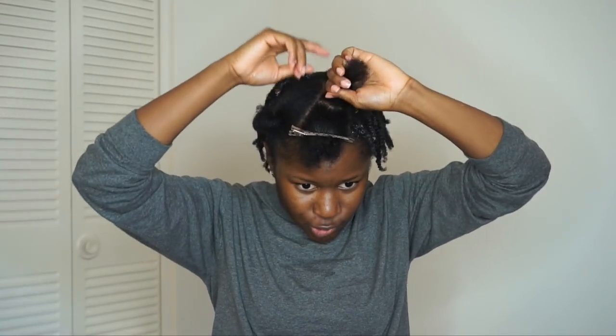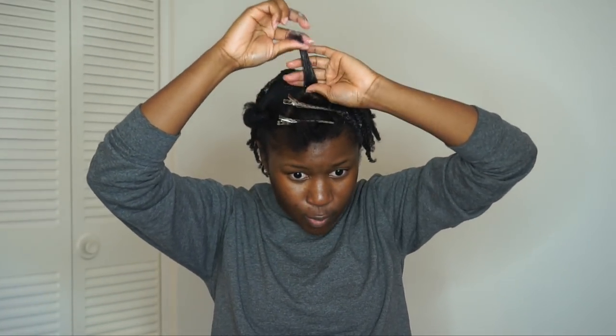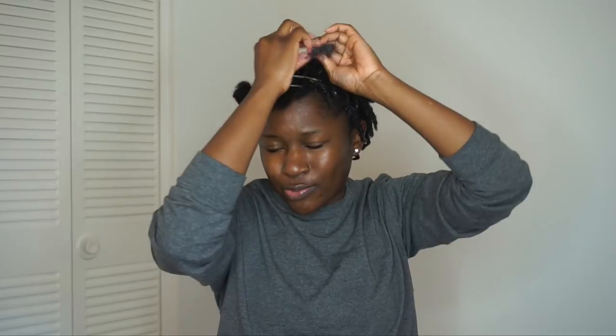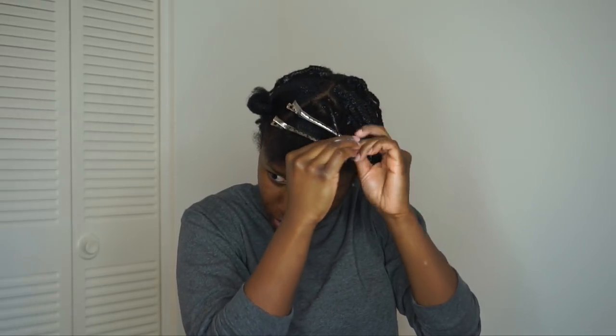I'm not applying any other products with the lotion. I'm starting on stretched hair because my hair was braided down. I did use product when I braided it maybe a week ago, but I didn't want to apply more or mix anything in because I want to see how the pink lotion works on a twist-out literally by itself. A lot of times mixing oils into a product that already has oils can over-moisturize your hair to the point where it starts breaking.